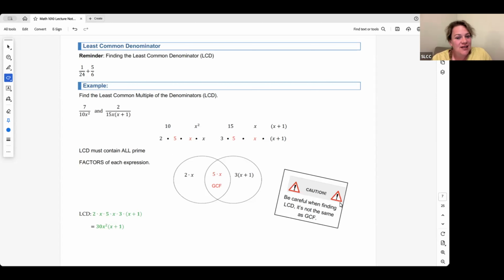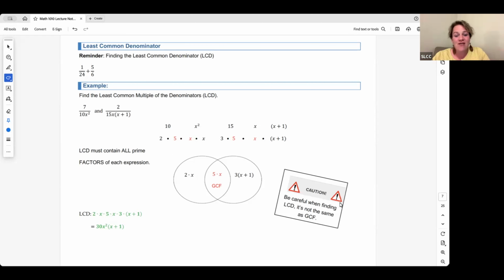How is that different than finding the greatest common factor? Well, it's simply the difference between multiplying and dividing. When you find the least common denominator, it's like finding the least common multiple. It's the same, except denominator refers to that bottom part of the fraction, but you really are finding the least common multiple of the two terms or the two denominators or whatever. So the least common multiple is what you can multiply into.